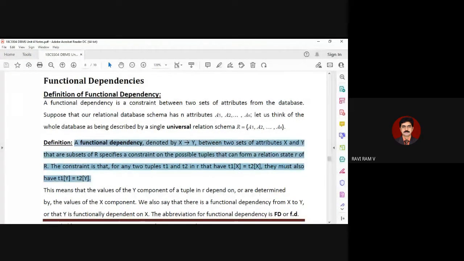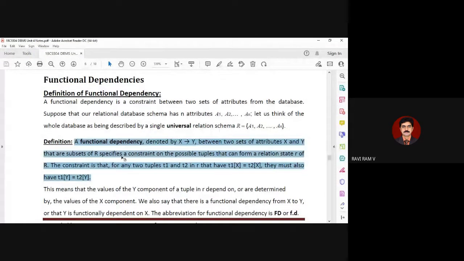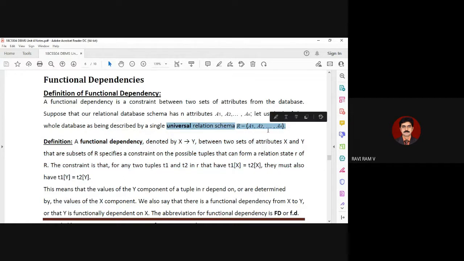If you look into this particular definition, basically a functional dependency is represented by this notation X to Y. You can ask me what X and what Y are. We have one universal relational schema with n attributes. Out of these attributes, I will group certain attributes and call it a component. So X is one subset and Y is another subset.